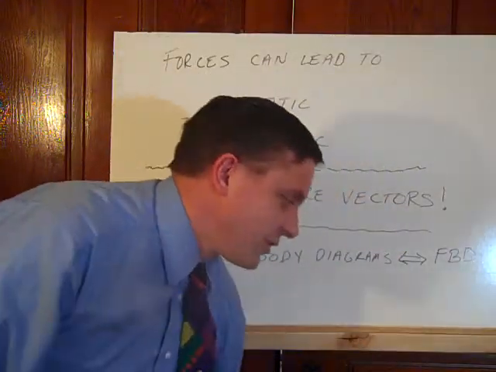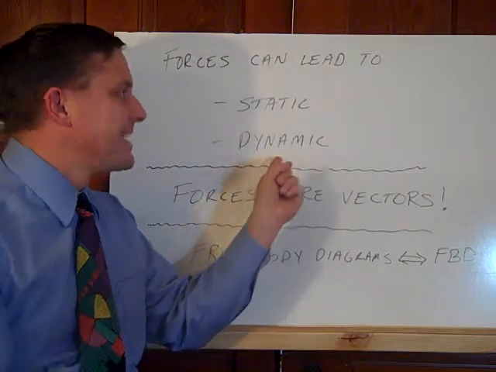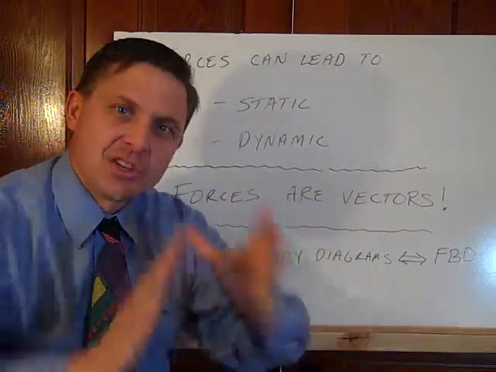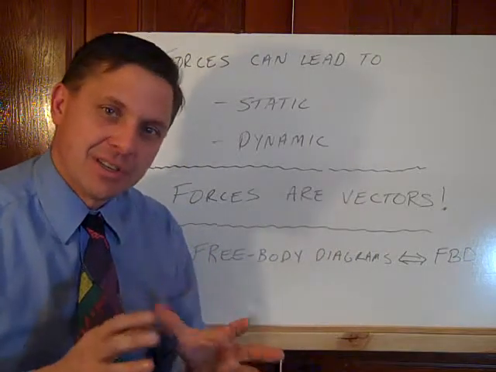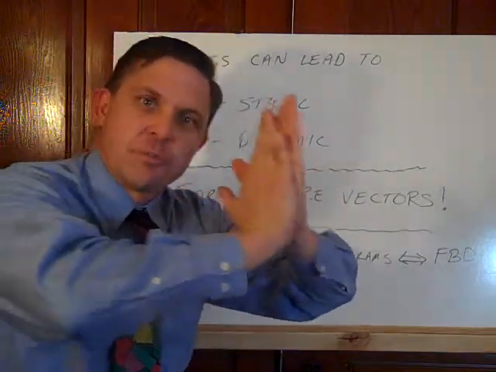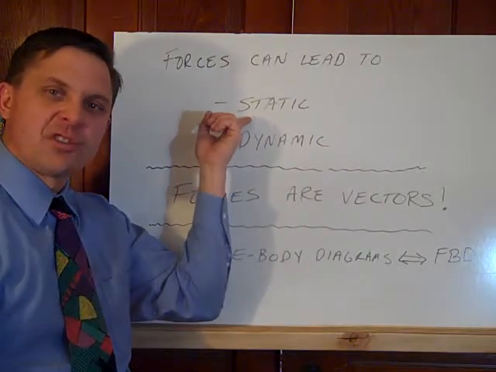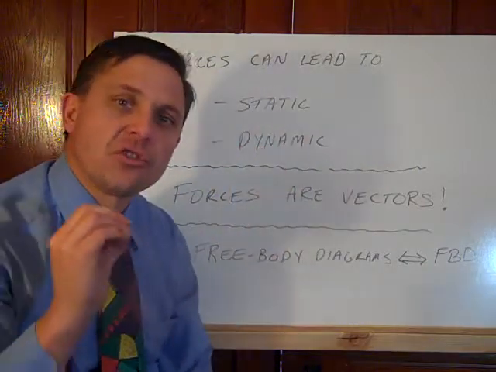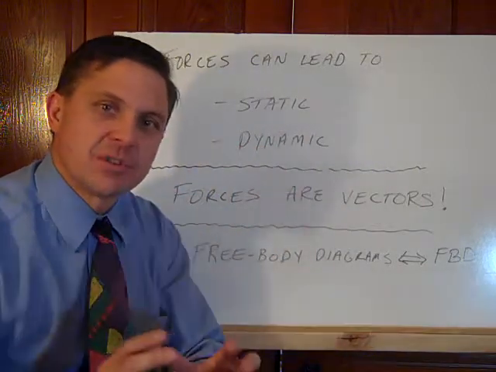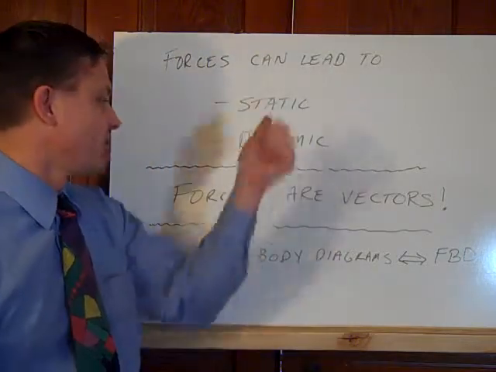So forces can lead to two conditions. They can lead to a static condition or a dynamic condition. A static condition is when two forces push and no motion happens. A dynamic condition is when I start to push and there's a motion. Here the forces all sum to 0. Here the forces do not sum to 0. And when forces don't sum to 0, when they don't cancel each other, a motion will occur. It makes a change happen, an agent of change.